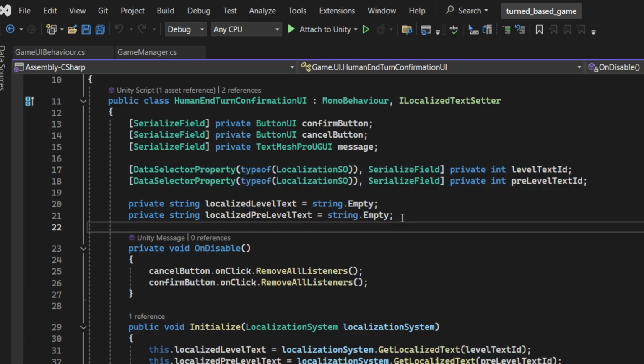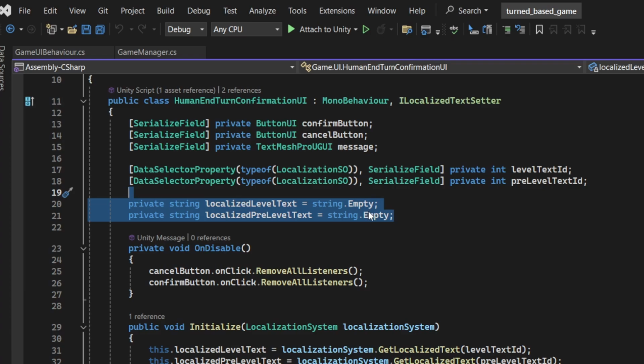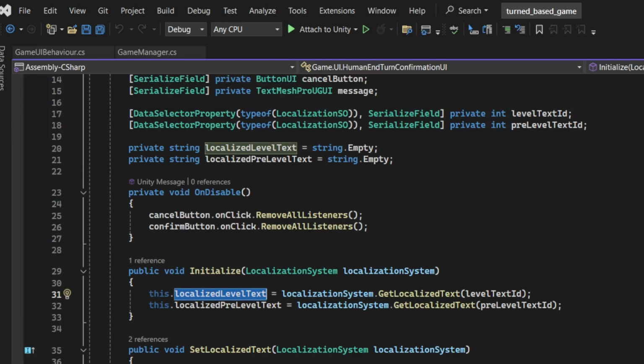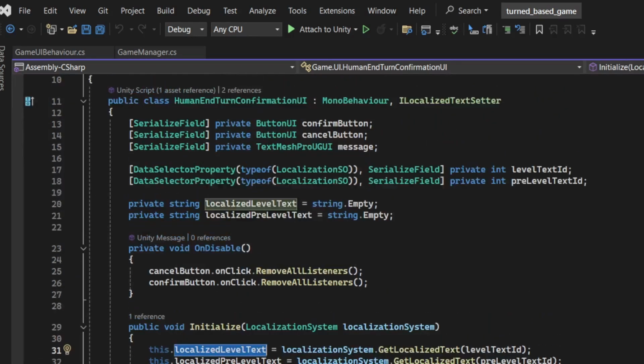What we do is cache them in our class as private fields. When we initialize, we are going to get the localized text for this one, and we have it already localized over here. But of course, you might change. We have a setting, we can change the language, and I want that when you change the language, everything changes at that time. And here is where we are entering the localization part.